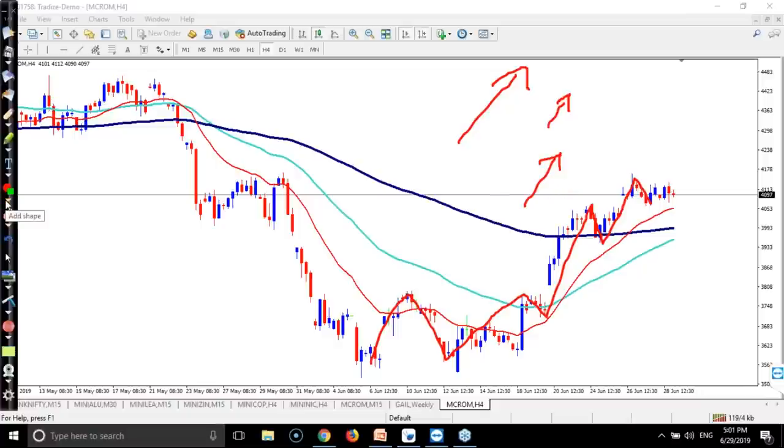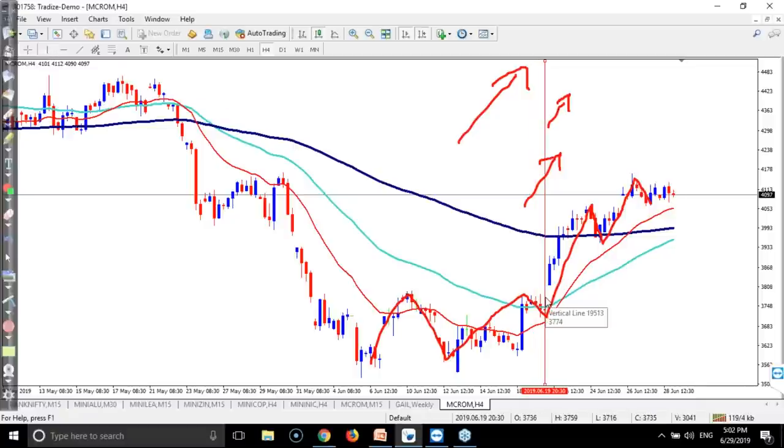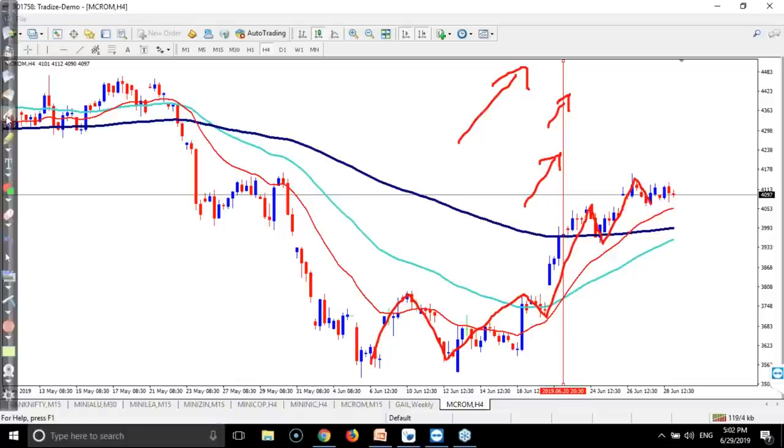So let me explain one thing, then you will come to know. Have you seen from this area, the price just broke this area. I have given this area a line. Have you seen, this is a two confirmation in the 4 hour. From this area, the market created higher high, higher low, higher high, higher low, higher high. Once we see these higher points and the moving average crossover, we confirm that the market is up, right? From that area, we never take any sell position.